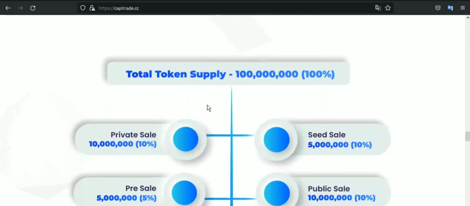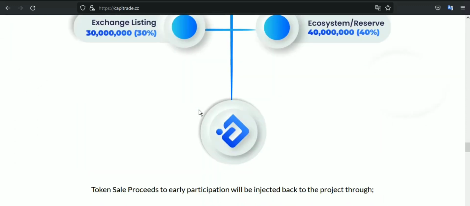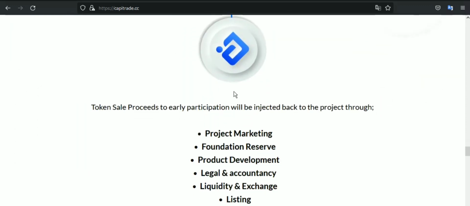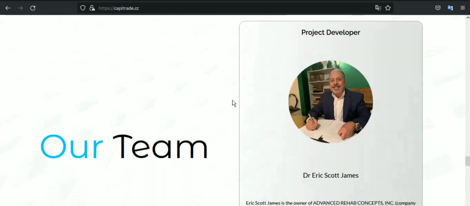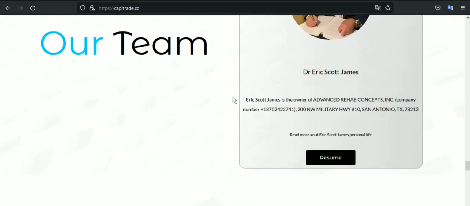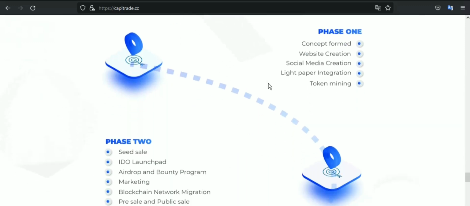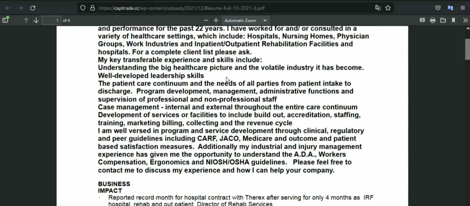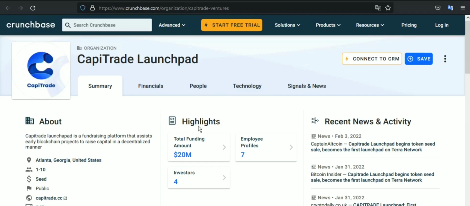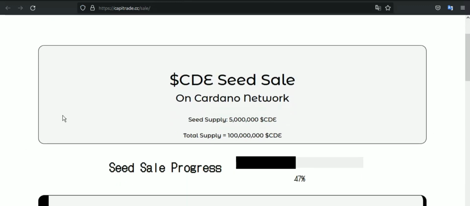CapiTrade Ventures will raise an incubation fund of millions to support projects on the Tera blockchain and infrastructure projects that add a new dimension of utility to the Tera ecosystem. Their presence and strong network in the Tera ecosystem will enable us to facilitate NFT projects. The CapiTrade Ecosystem Fund will invest in and support early stage projects developing in the Tera ecosystem.